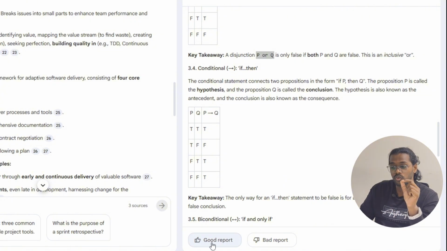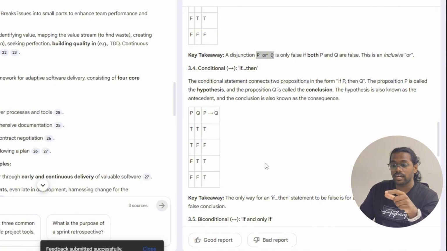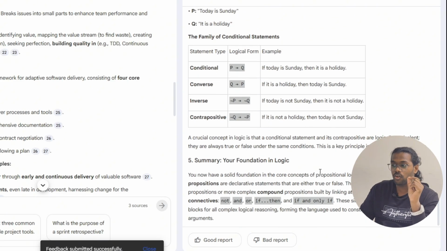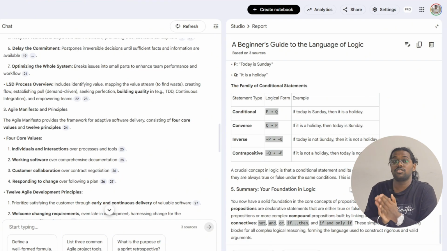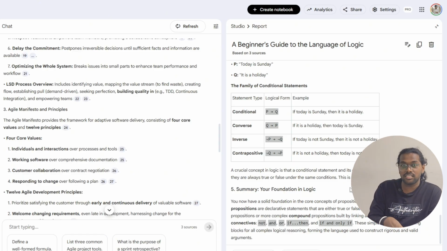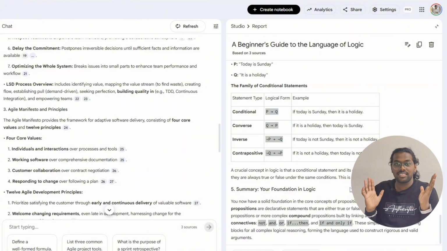And if you give a good rating to the report, it will assume it's really good, and it will take the feedback and try to generate like that only. This is really insane, and I really love this feature a lot because it will be useful for me. So what do you think about this report? I feel like this is really good. You have the general text right over here, and comment down below what you think, how you have generated this report, so that I can see how it turned out for you guys too. And I personally feel like this is amazing. I mean, this is really, really good.